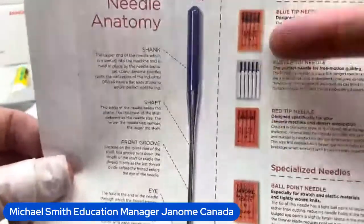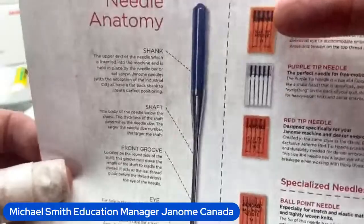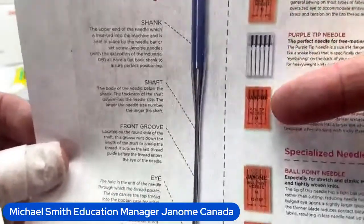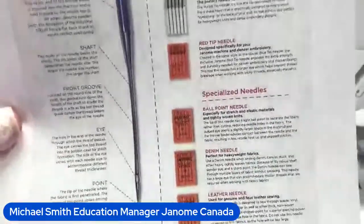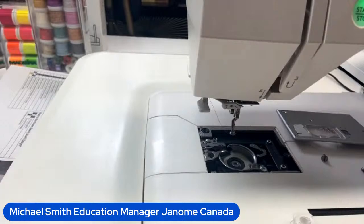These are our three standard, again, colored. The blue tip needle size 11 is the standard embroidery needle, but again, we can totally use the size 14 red tip or even size 14 purple tip. So that works out great. You can grab that from janome.ca or janome.com. So any of our standard organ needles or Janome needles work great.